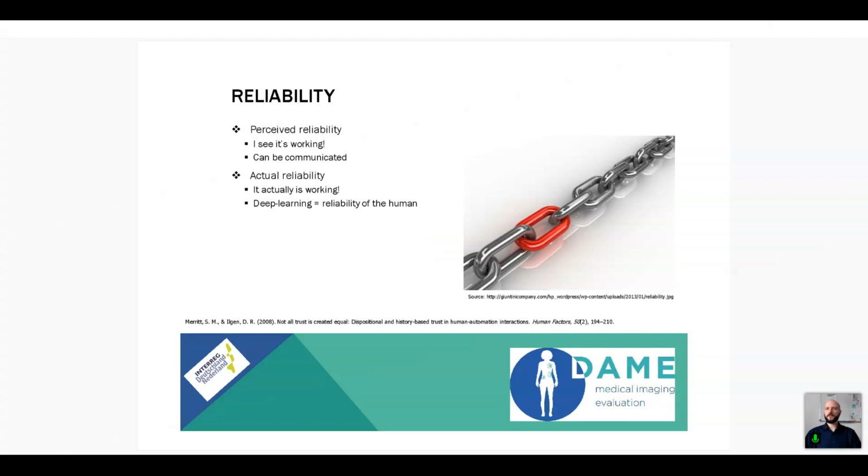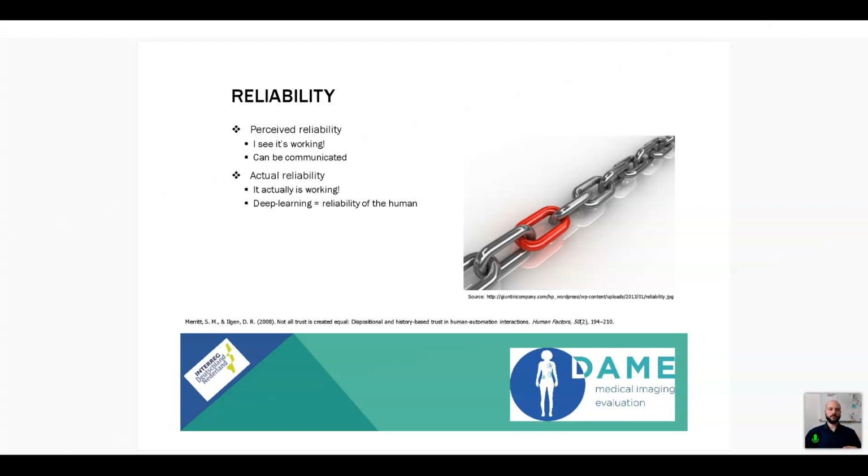Before I go more into detail how to elicit this behavior, I'd like to introduce some more concepts from this field. It's pretty self-explanatory that users of an automation are satisfied with what they see when each and every time when they use the system, they see this automation, it worked correctly and it worked accurately. And this property, what the user of a system sees, is the perceived reliability. Like I wrote here, I see it's working. And this is something that we as interaction designers can communicate.